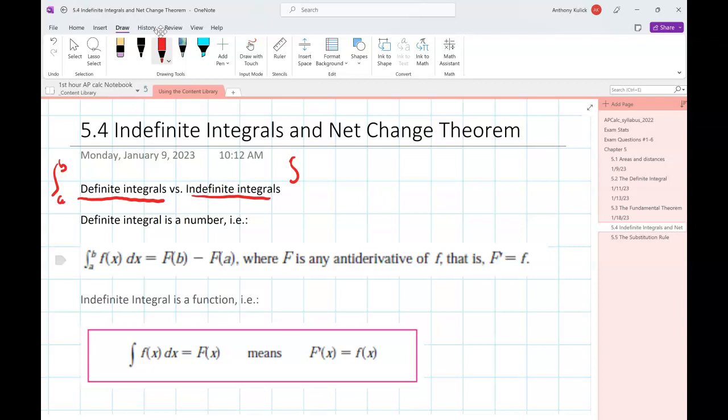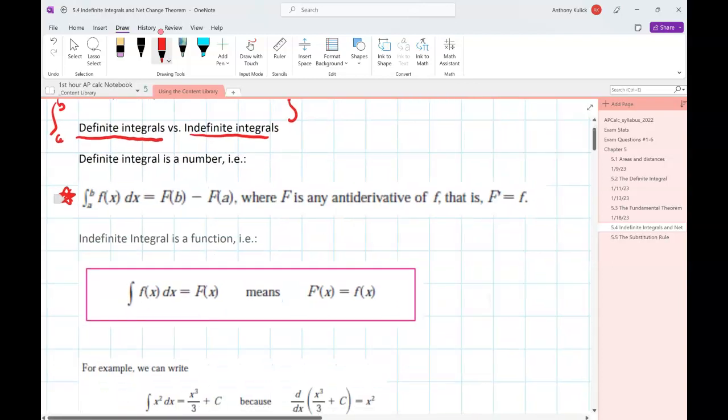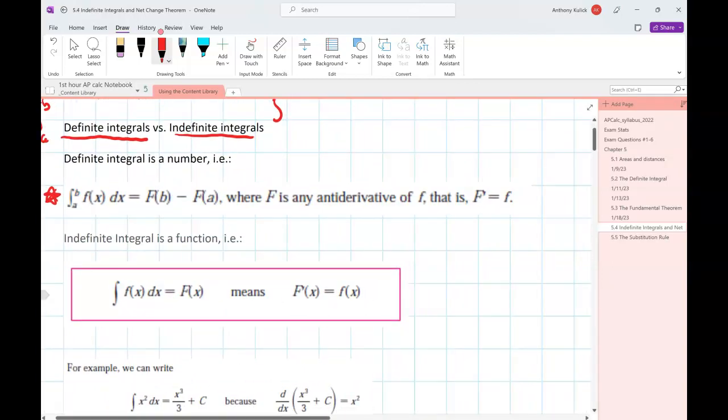Again, remember that the definite integral, from the fundamental theorem of calculus part 2, is just the antiderivative evaluated at b minus the antiderivative evaluated at a. For the indefinite integral, we just say the integral of f of x dx is the antiderivative of f. And really it should be, because it's an antiderivative now only, it's not any antiderivative. That means that these are all going to get the plus c's at the end.